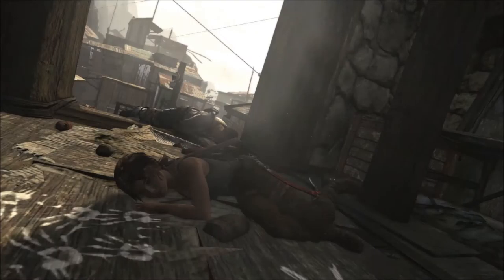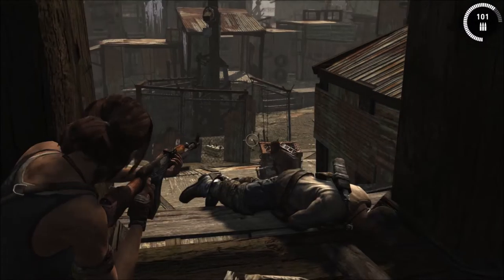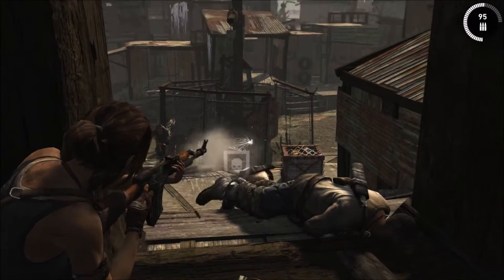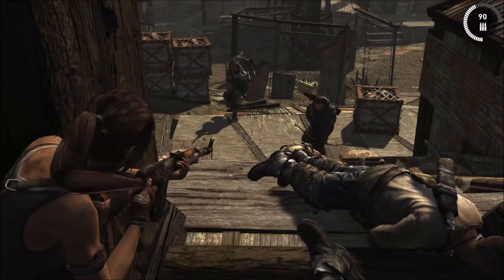Where is it? Where is it? There it is. Yes, I am armed. Oh, get the rifle out. Get the rifle out and switch the other shoulder. Yep, there we go. Oh, that is a much better rifle.